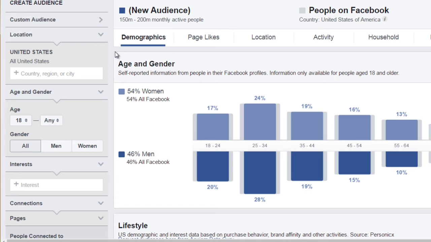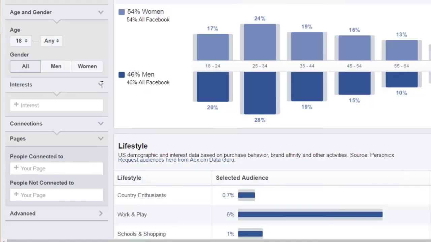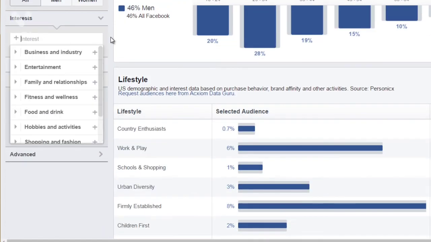Now, by default, it will choose your country. In this case, I am pinpointing the United States, but if you are coming from a different country, typically it'll choose that for you. But of course, you don't have to choose your country. You can choose a different country if you want to, so I can X out of this and choose, for example, Australia or Canada or United Kingdom. I'm just going to leave it like that. You can also choose the age and gender, but typically I leave this blank because I am interested specifically in the interests. Based upon the interest, it'll tell you more data about that particular demographic.